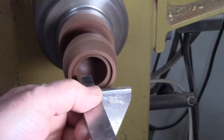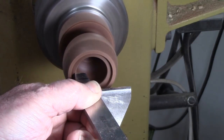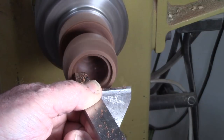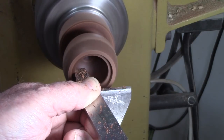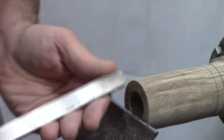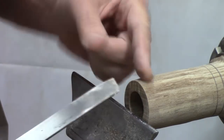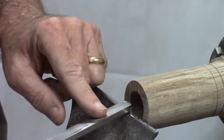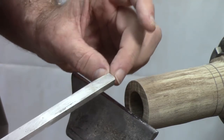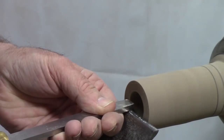Here I'm using a Sorby box scraper. It is not a negative rake, and it's used for cleaning up sides and also along the bottom of flat boxes. This next one is one I reground from a Harbor Freight tool scraper, a little less than 90 degrees, sharpened on this bevel and this bevel. So if I hit the bottom, I won't have both sides cutting at the same time. Take it in a couple of passes.